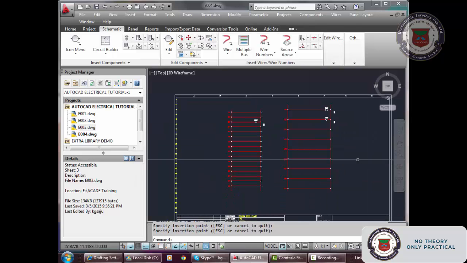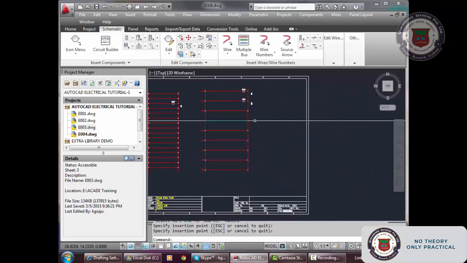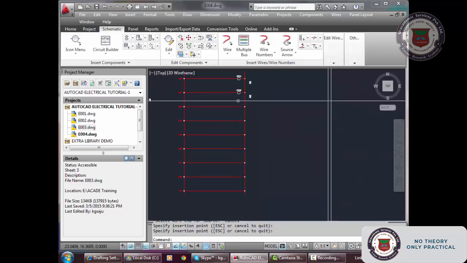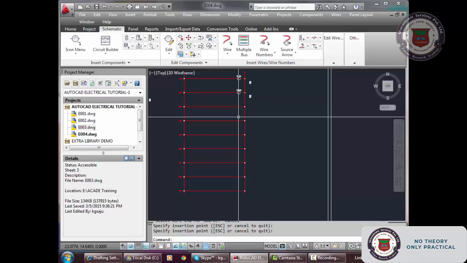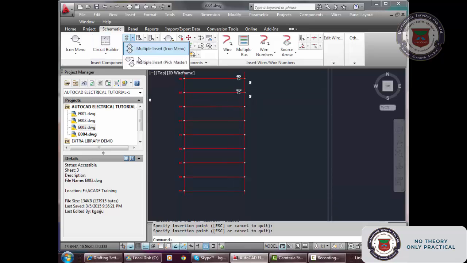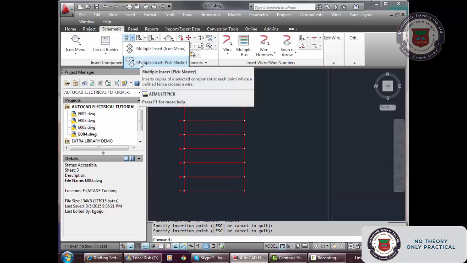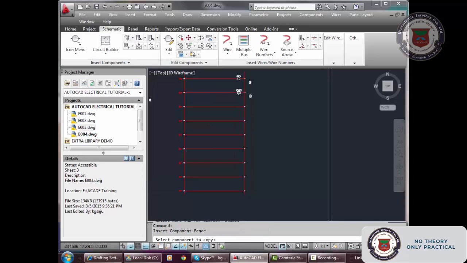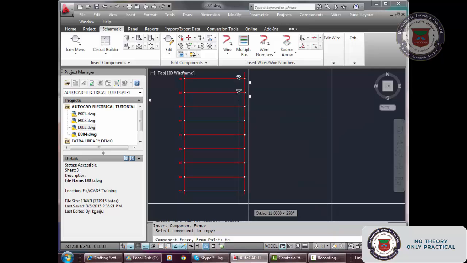And one more very interesting thing, see, you don't have to put each relay individually. There is an option for multiple insert. Here you see multiple insert, pick master. You select this component, just make a fence like this.